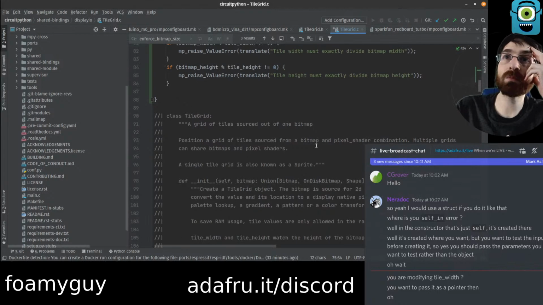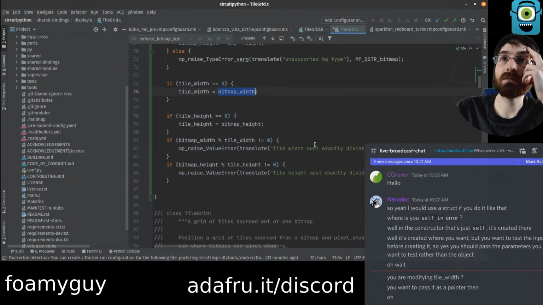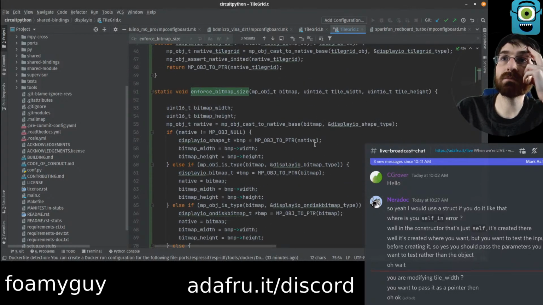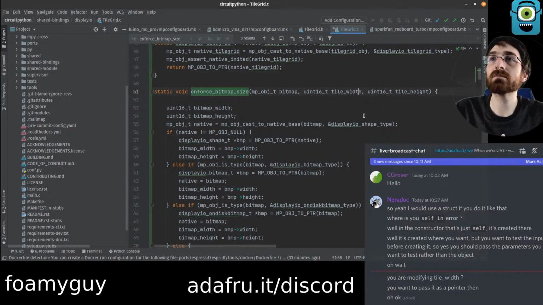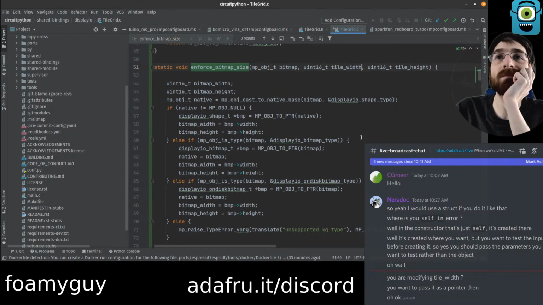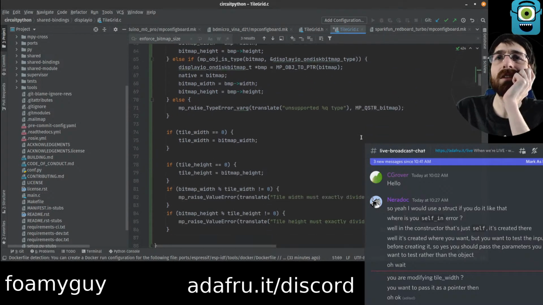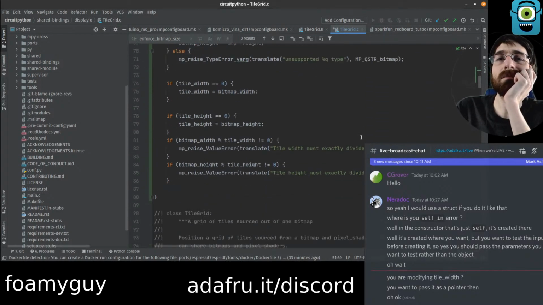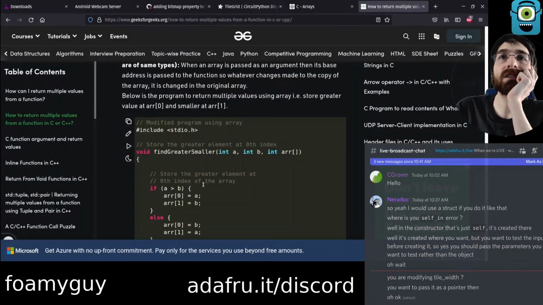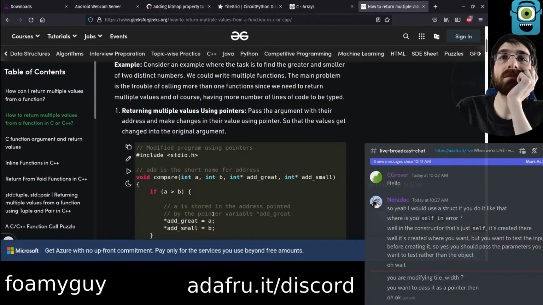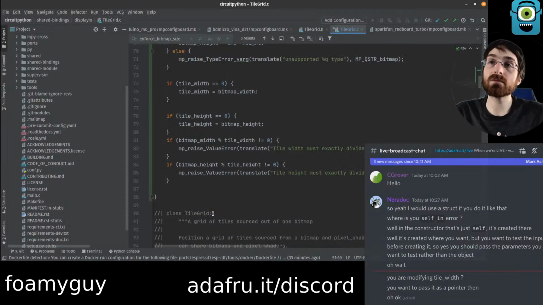You want to pass it in as a pointer then. How do I do that? Just add a star here? I don't really know the syntax or how or why. I guess this page is kind of talking about pointers in the first one. Okay, star on the type.